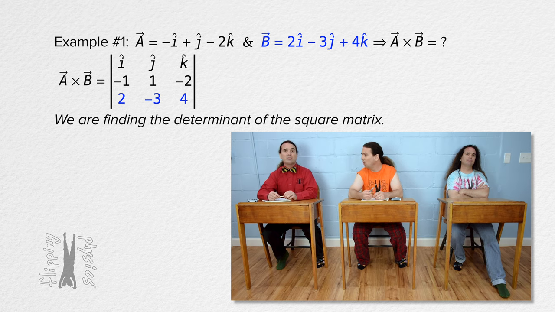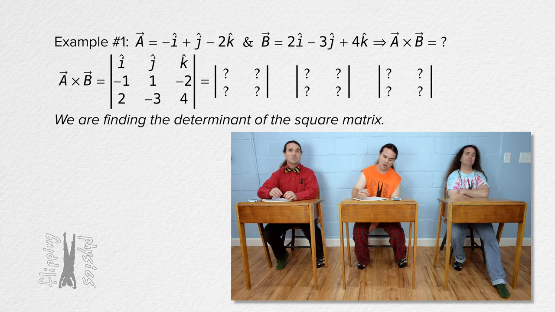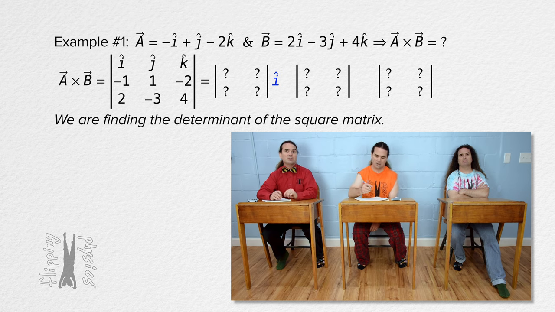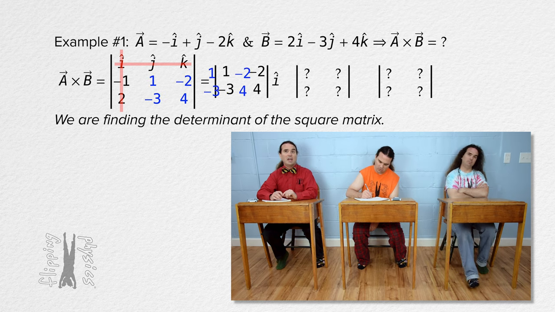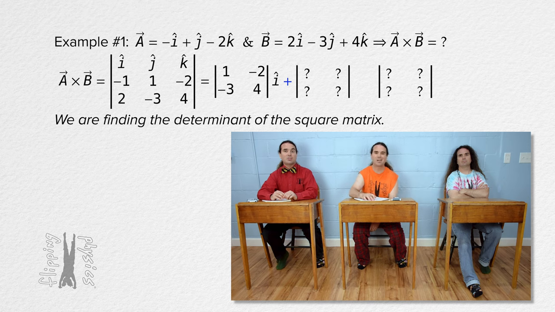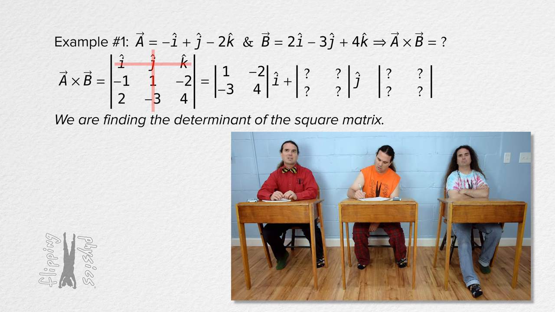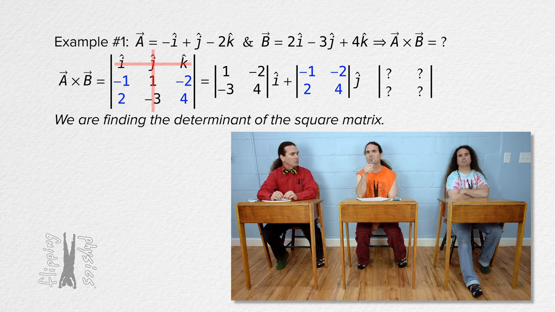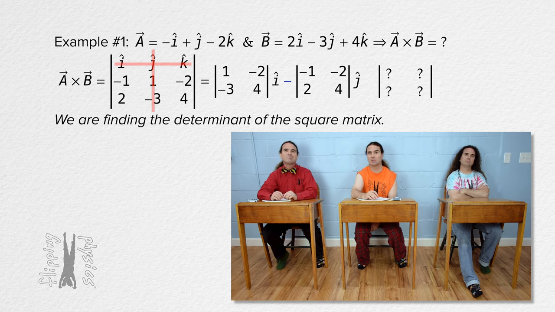And that equals 3 smaller determinants. We start with a 2 by 2 determinant matrix multiplied by unit vector i. To figure out what goes in that matrix, we cross out the row and column that unit vector i is in the original 3 by 3 determinant matrix. So the first 2 by 2 determinant matrix equals 1, negative 2, and negative 3, 4. Then we add the next 2 by 2 determinant matrix times unit vector j — but remember, we need to subtract every other 2 by 2 matrix, so there is a negative in front of the 2 by 2 matrix that goes with the j unit vector. Crossing out the row and column with j leaves us with negative 1, negative 2, and 2, 4.